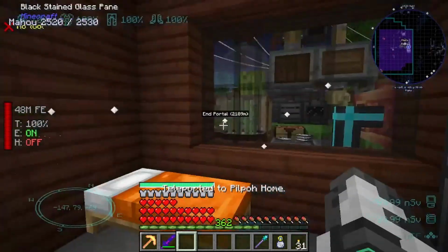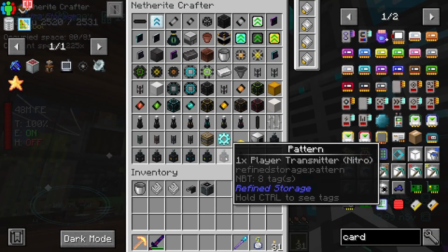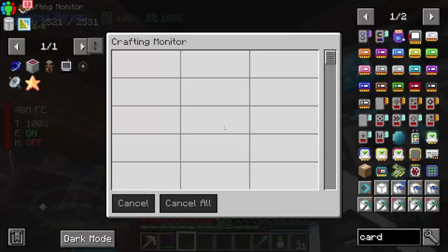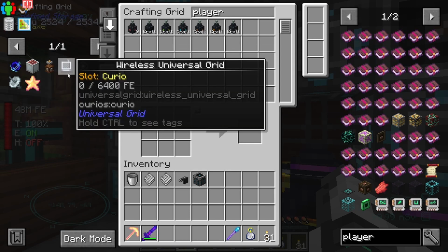Right. Let's have a look, see what we've got. So I think I put it in here. This is now processing. I've made 9 player transmitters because, well, that's the goal, right? How are we doing? Oh, is it done already? Player transmitters. 9 already. That was quick. Okay, well, I'm happy with that.